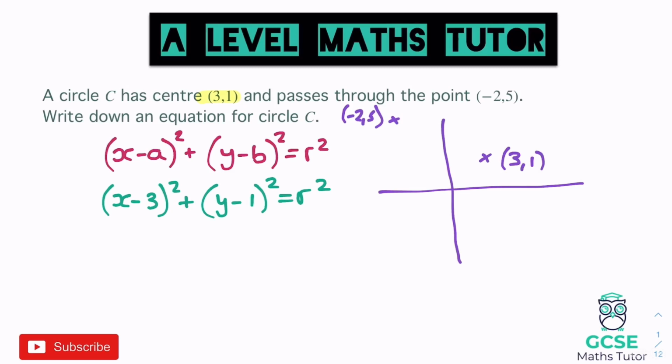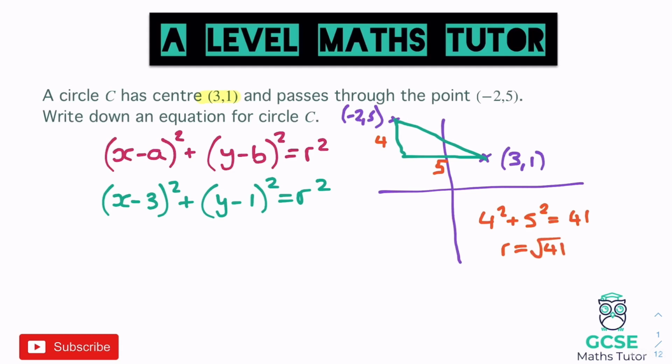There we go. But in terms of looking at these two points, we would find the length of the radius by using Pythagoras, like we've just talked about, and we would look at the rise and the run there, or the change in x and the change in y, and then we just use Pythagoras to work out the radius. So in terms of the base length, it goes from -2 on the left over to 3, which is a length of 5, and going up it goes from 1 up to 5, which is a length of 4. So you can use Pythagoras to work out the length of the radius there, and we can do that quite nice and easy. We can do 4 squared plus 5 squared, which is 16 plus 25, which is 41. And then you can just square root that for the radius. So r equals the square root of 41.